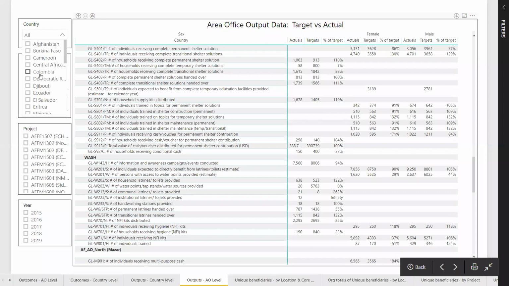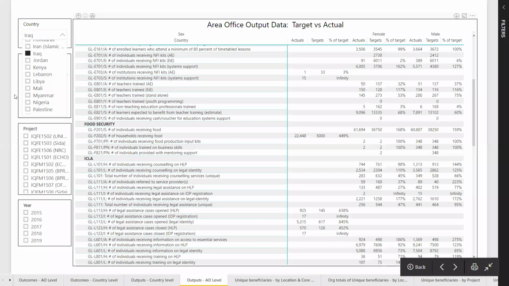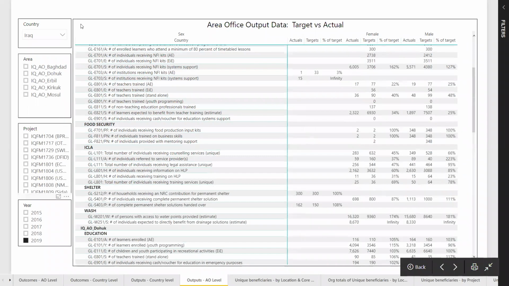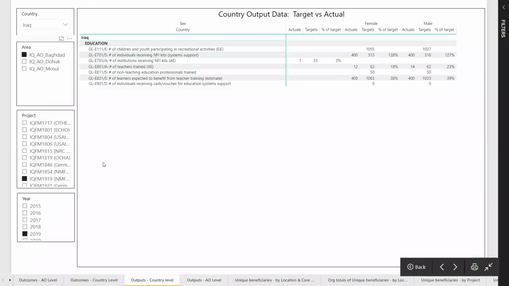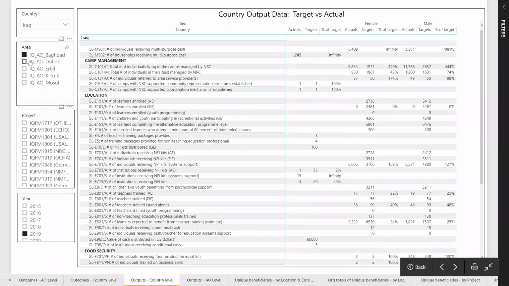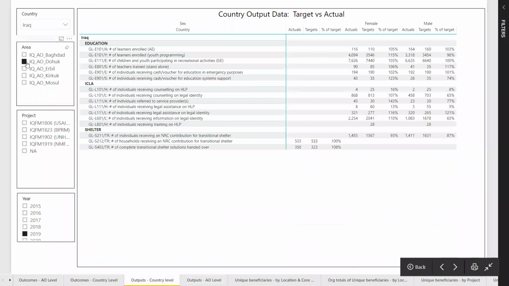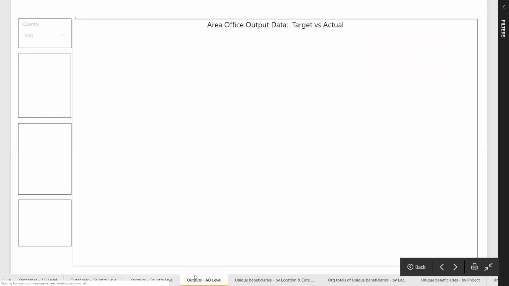As I said, I have the full data because I'm using the global access. But if I go to Iraq, then here I can see the area offices in Iraq with the projects. And here again, I can see the data. At the end, both reports show the same thing. It's just what is the default presentation. Is by the country, and then you choose the area office, or here, I choose the area office I want, and it will give different data. Or if I go direct with the breakdown prepared for me.